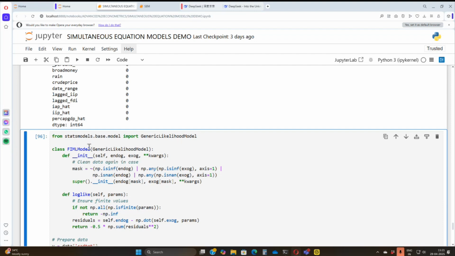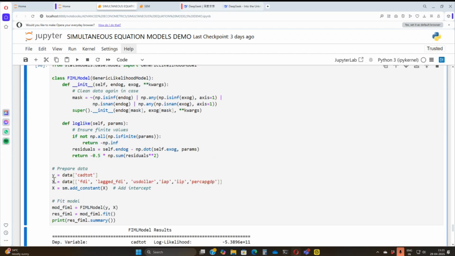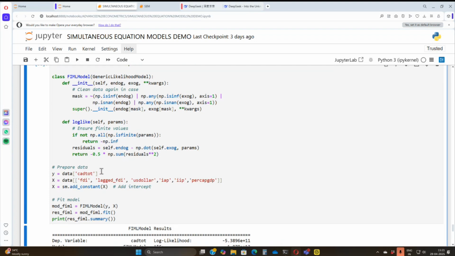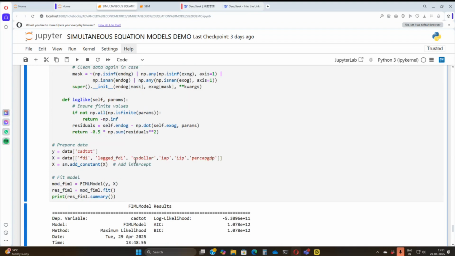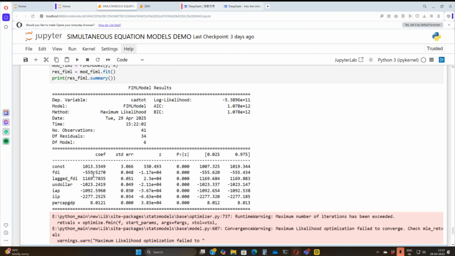So you have the full information maximum likelihood estimator. I've used the same set of data. I'm just showing it to you for one of the equations in the system, and that is for the trade, the current account deficit total. The independent variables were the same as we had before, and I'm now going to use a full information maximum likelihood estimator. You can just see FIML. So I just use the word FIML with the model. You can get this from ChatGPT and things like that. And then we get a model. And this is the model that you get.